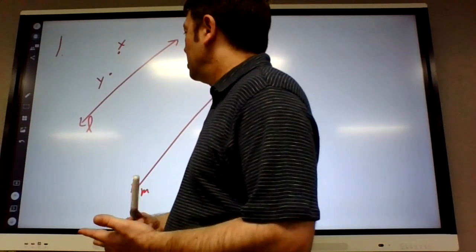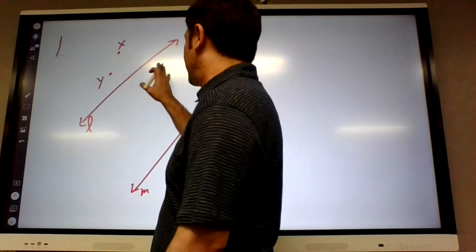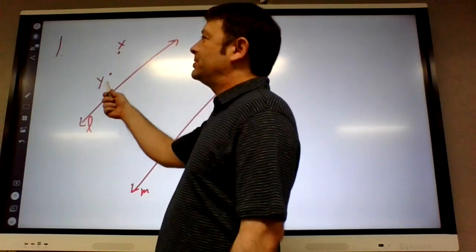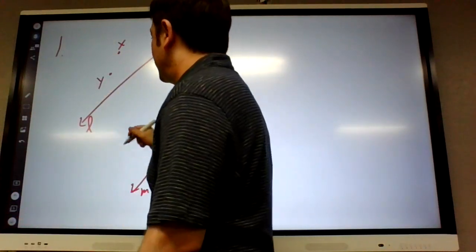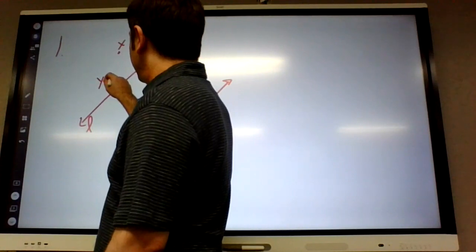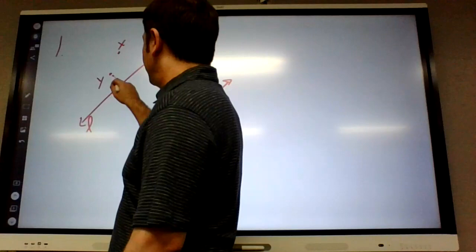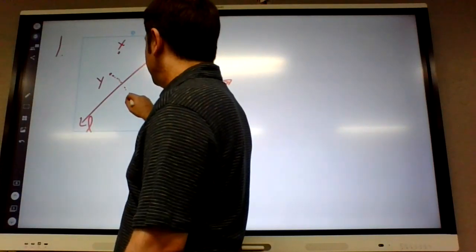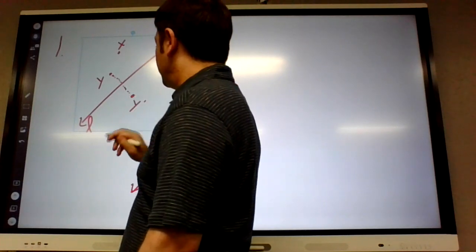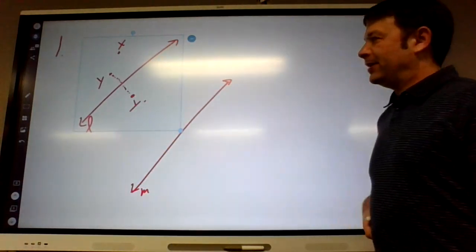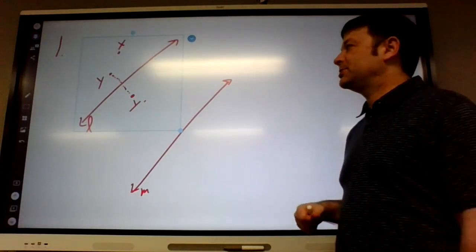Okay, so what we're supposed to do is reflect these over L and then reflect that image over M. They call this starting point the pre-image because where it ends up is the final image. So how do you reflect Y over this line? However far away you draw Y from the line, that's where the reflected point should be, the same distance. So Y prime, remember we called it Y prime yesterday, would be about right there on my picture.